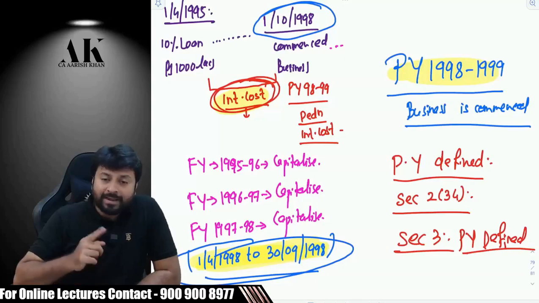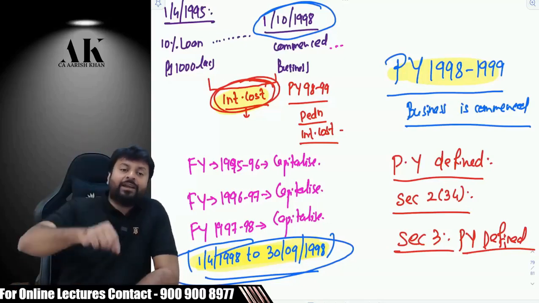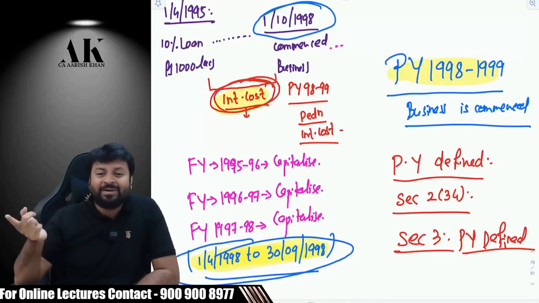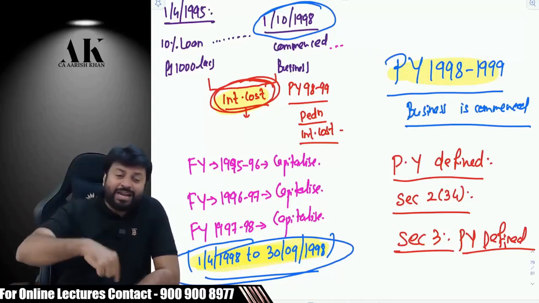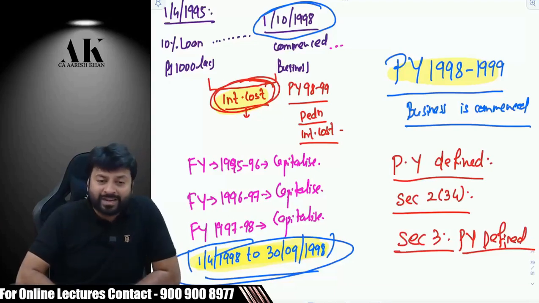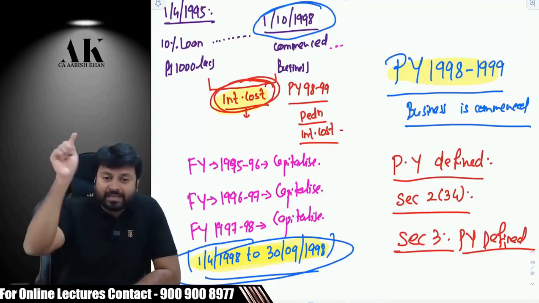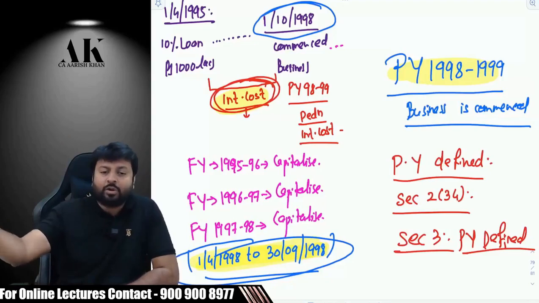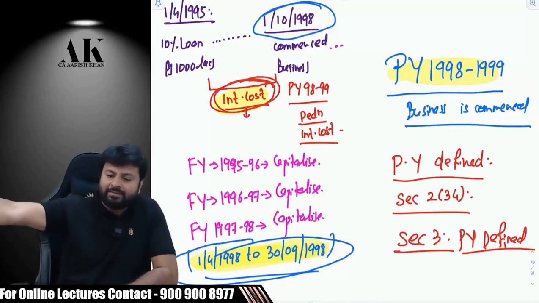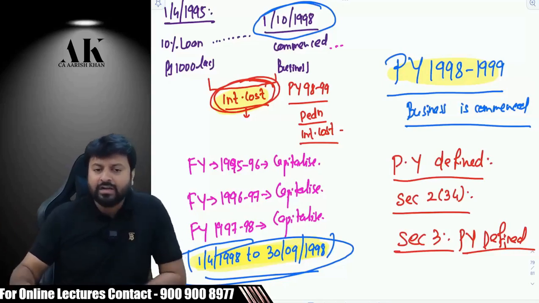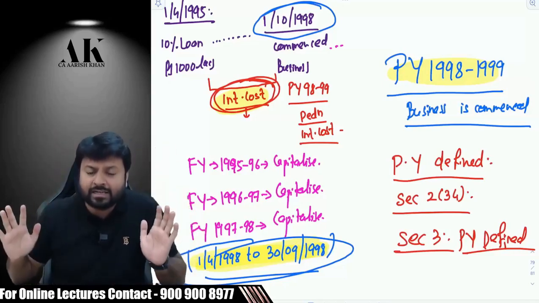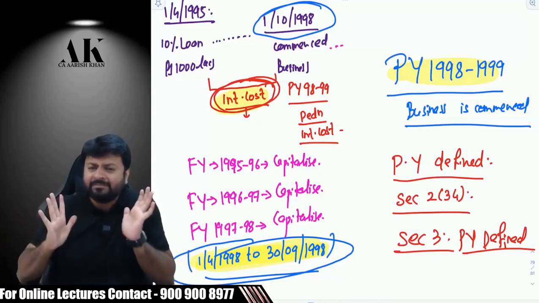But at the same time, they don't want to miss the alphabetical order, because a general person will search where? In section 2, and in alphabetical order it should not be missed. So that is the reason they gave in section 2 the reference of section 3 and told us we have defined it separately and given it a special privilege. And now, if I see the definition of previous year under the income tax law, shall I say?